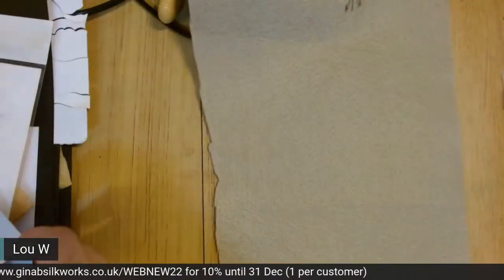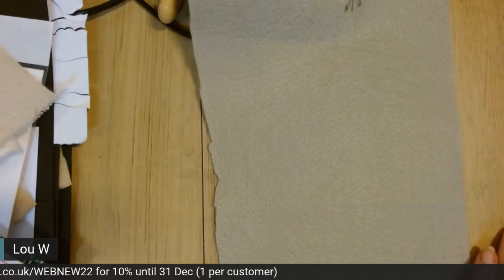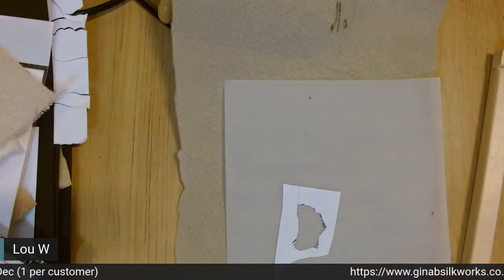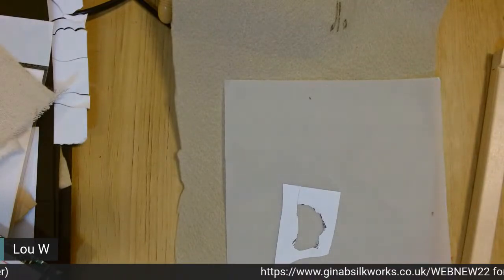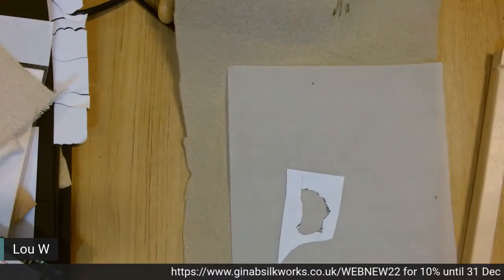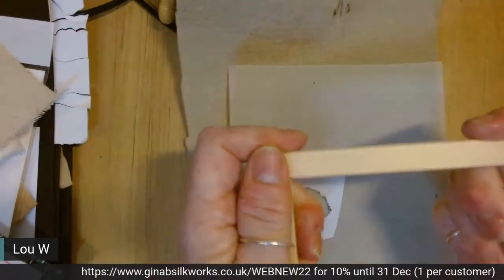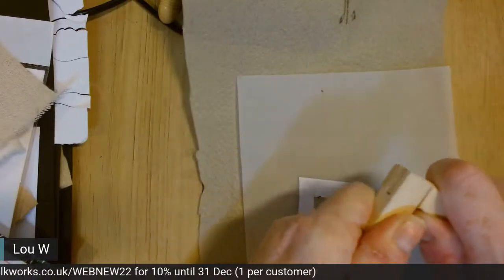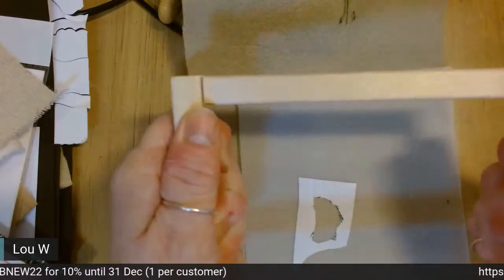Okay. So what I'm going to do is I'm just going to get a fine pen and I'll show. So this is my stretcher bar, and they all come apart. So you can get any size you want. You just wiggle them apart like that.